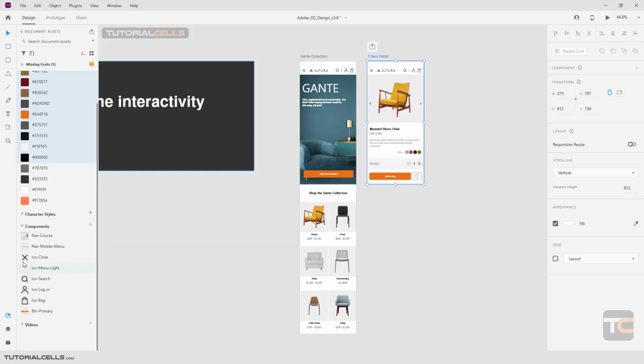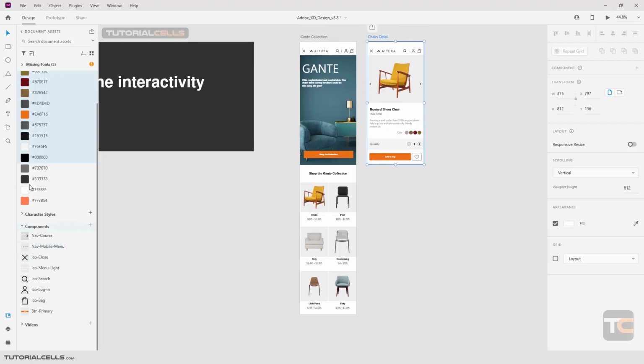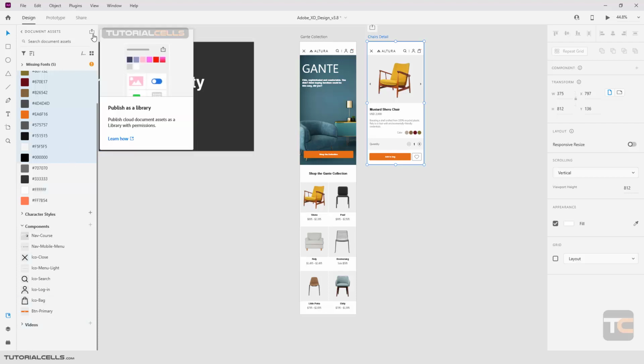As you can see, the components, for example the close icon, all of these components that are used are listed here, and you can use them in other artwork. These are main objects that you can drag and use many times. You can also share it as a library and give it to others to use in Creative Cloud.